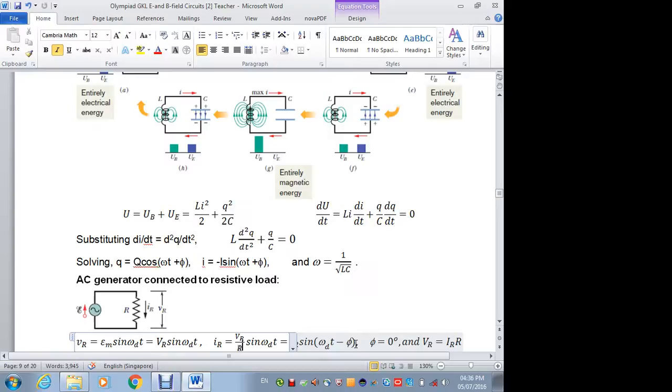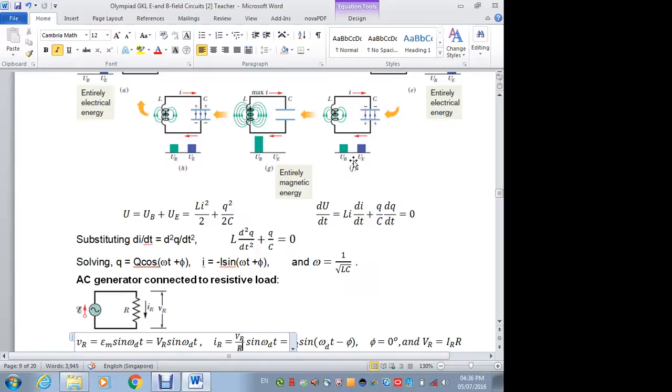Now, the previous part is without a source. They will ask you about circuits without an electrical source. But sometimes they put in an AC generator as a source. It's always an AC source, because we are focusing on AC currents. So you connect an AC source, like in this case, just to a pure load. A pure load is also called a resistive load. This resistance wire is without any inductance, without any capacitor effects. Pure resistance, right?